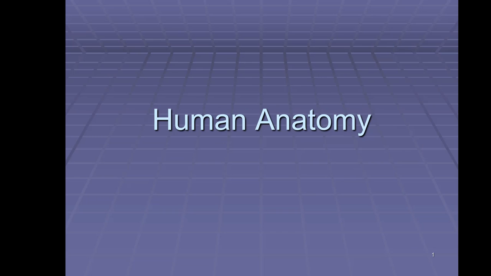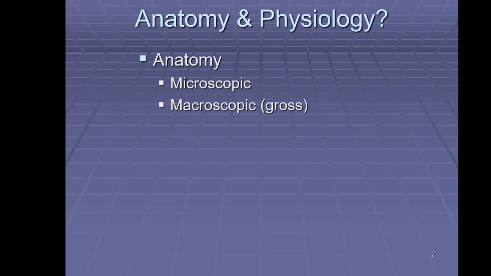So what we're going to cover in this first unit is just the basic intro to the human body, and we'll also cover topics such as the planes of the body, the anatomical position, and also some regional and directional terms that are regularly used in anatomy. So first of all, what is anatomy and physiology?